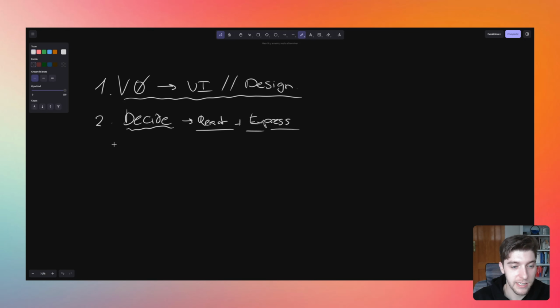After I decide the technology, the third thing that I would do is actually open up VS Code, my favorite code editor in the world, and start coding. And yes, I would do a lot of this manually, because I still think that it's super important for me to practice my coding skills. I do think it allows my brain to solve more problems than if I just let AI completely take over.